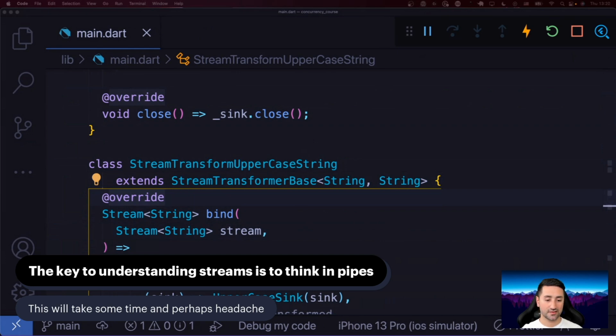because you can think of water running in a pipe and then connecting another pipe to your pipe, and then you can see water going into that as well. It's kind of like how hoses work, for instance, in your garden. If you have a water hose and you connect another hose to it, then the water starts flowing in there as well. So streams work the same way. Data flows in a stream, and then if you async expand that, create another hose, that data will then flow into that stream as well.